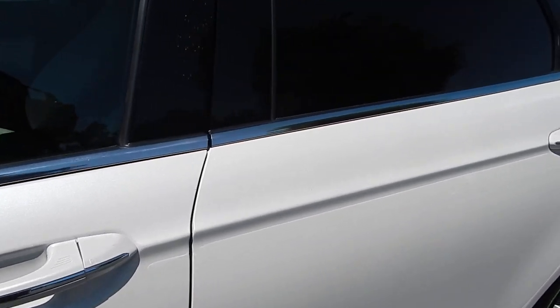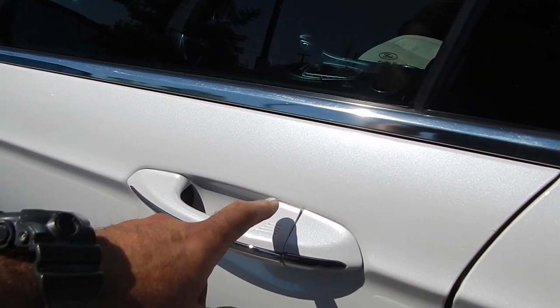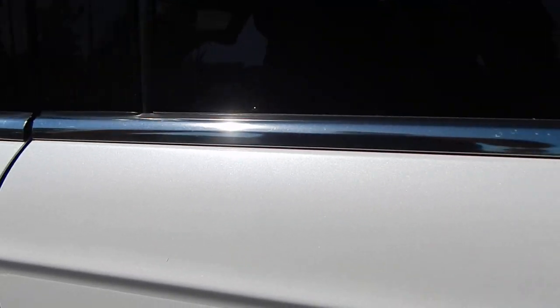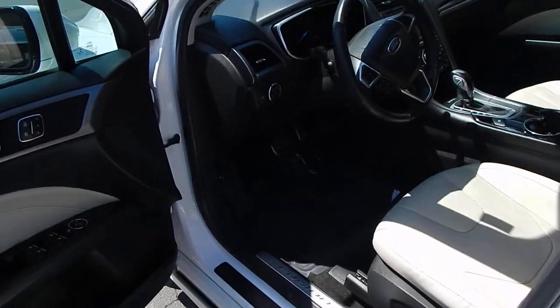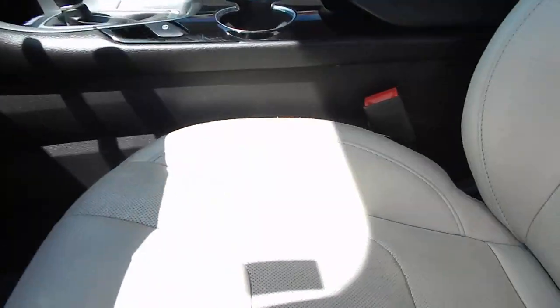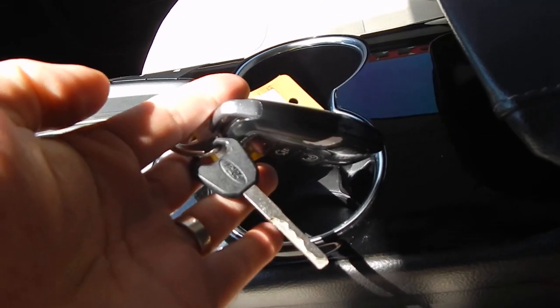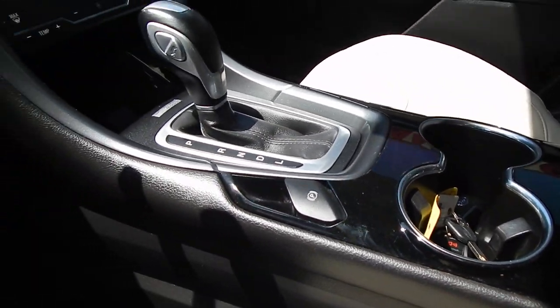The Titanium model gives you lots of bells and whistles that you don't get with the regular base model. First, you have sensors on your door handles, both front and rear, which will allow you to lock and unlock the car just by touching the door handle — as long as the key is on your person. As you can see, two smart keys as well as a regular Ford key, so all three original keys are still with the vehicle.